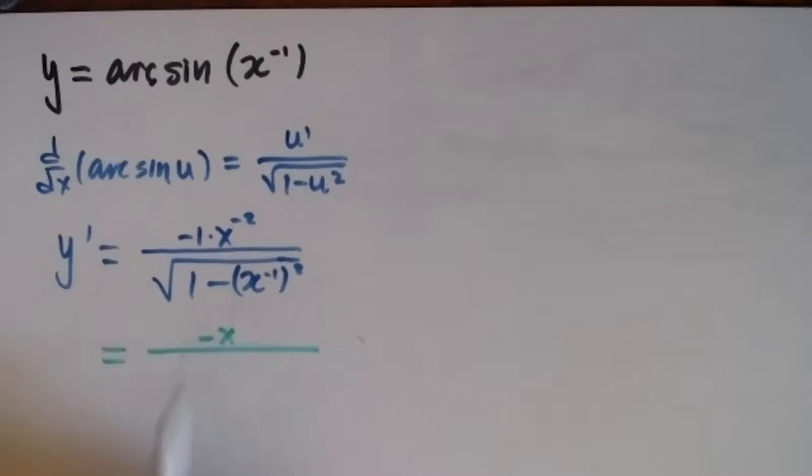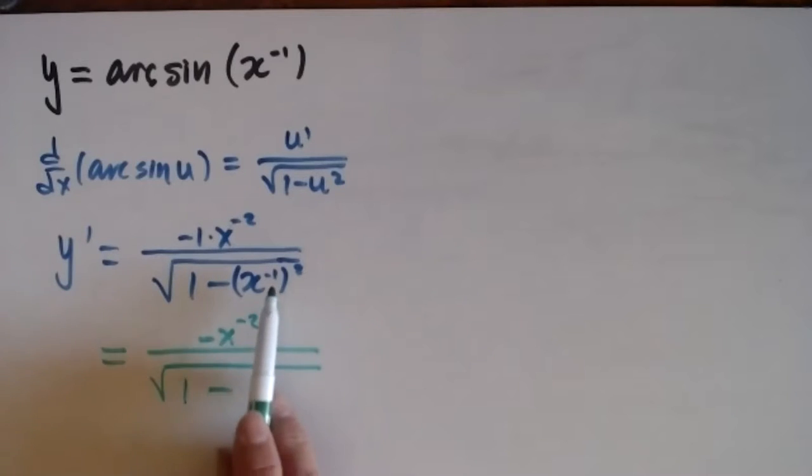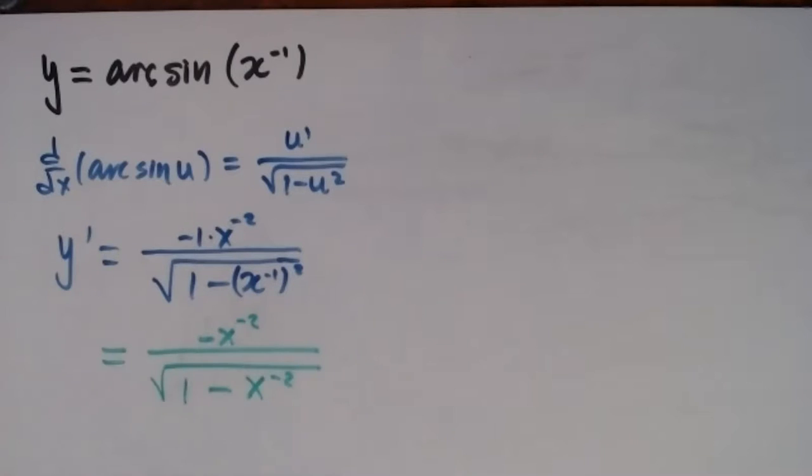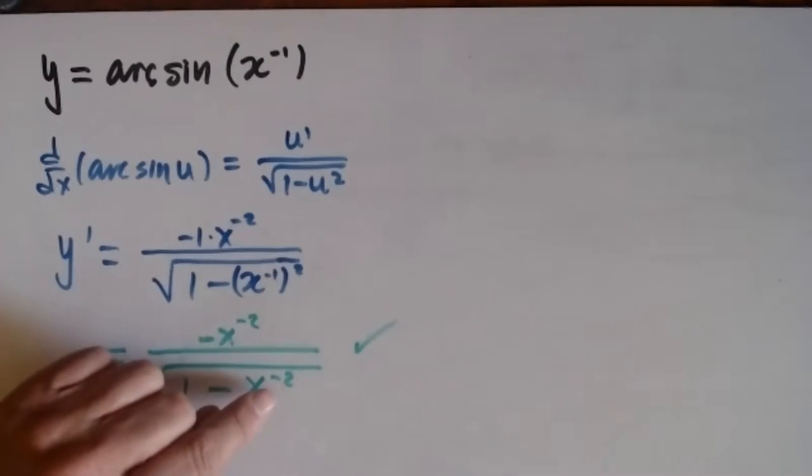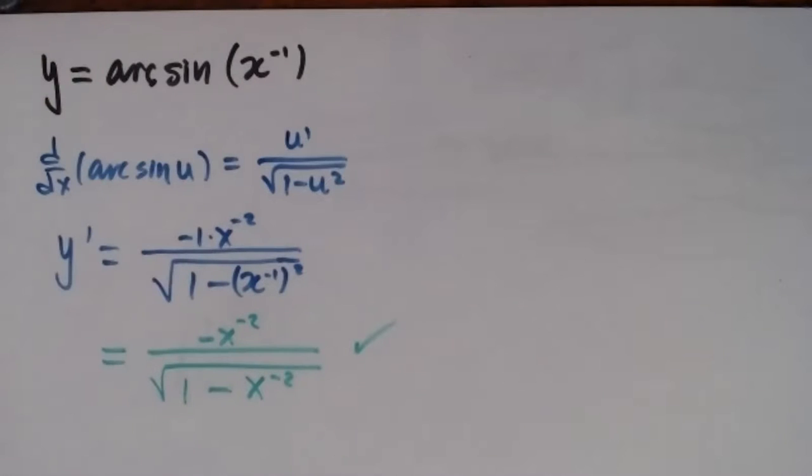So this is negative x to the -2 over the square root of 1 minus, then this square is the product of these two numbers, so this is x to the -2. And that's your answer. We don't have to convert to positive exponents because we receive negative exponents, so I don't have to worry about it. If they give me 1 over x, yes, I have to worry, because this has to be in terms of 1 over x, and that simplification is going to be kind of long algebraically. Correct? No questions here?